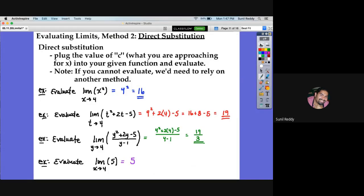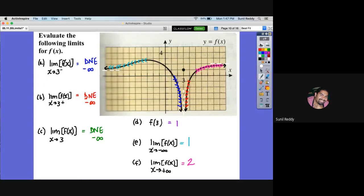So your homework for Wednesday is a bunch of these kind of examples, and you can write on your picture if you want. That's not what I'm going to evaluate. I'm going to evaluate your answers for each of these things. But it's not like you need to. I did that for the sake of hopefully the visual helping people understand why I was getting the answers I was. So that's all the graphing method, using a graph to figure out if your limit exists, and if so, what y value you're approaching.